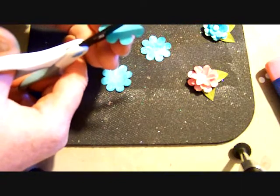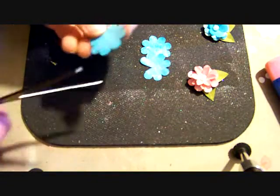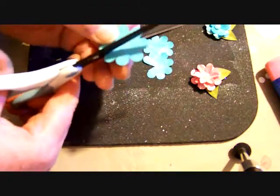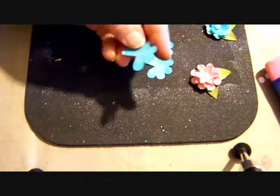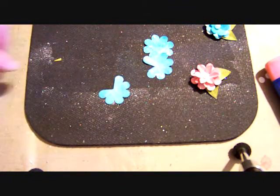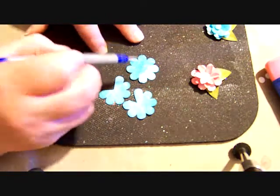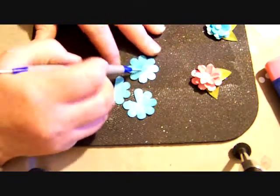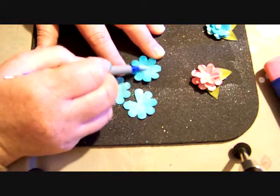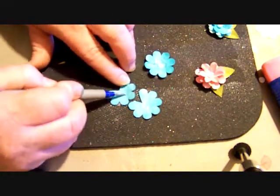Then we're going to cut out a petal. You don't need to keep that petal — in the Grunge Rose you keep it, but not this time. And then on the final petal, you're going to cut out two. Really easy, super simple. Now what you need to do — and this is going to just break the fibers up in the paper a little bit, make it a little more moldable — is take your Fiskars embossing tool and press in the center, press all the way around. This lifts the petals up, gives you that little bit of curve that you want and makes it a little more moldable.